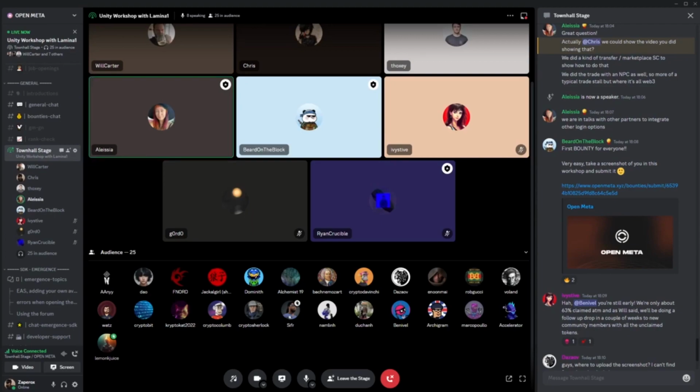So maybe we could just link that example somewhere. As Chris said, everything that can be done via smart contract is possible. And what we're providing is the really easy way to read and write back to any method via Emergence. So we could totally provide those examples of how we did that trading with the NPC.